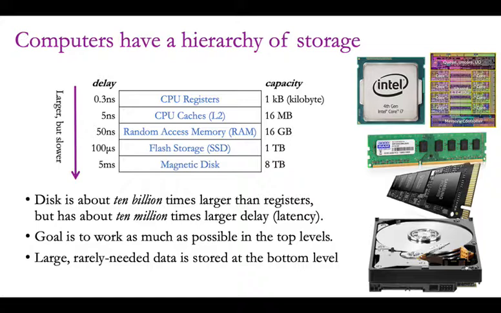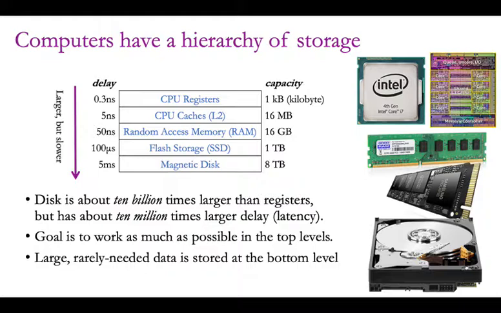So today we're going to be talking about indexes, which is a performance-related topic. To motivate that, I'm going to remind you all of the fact that computers have many different kinds of storage, and those different types of storage exist because there's a trade-off between delay and capacity in a computer system, right?